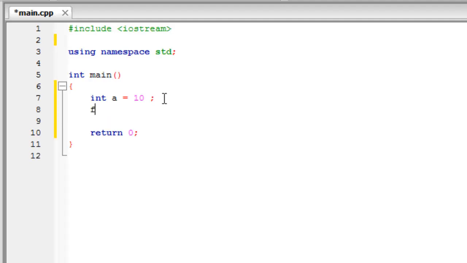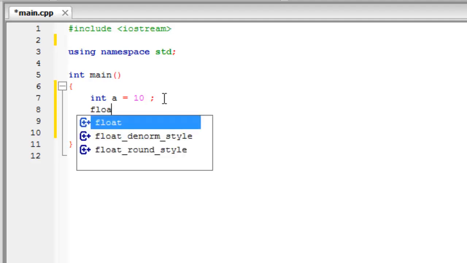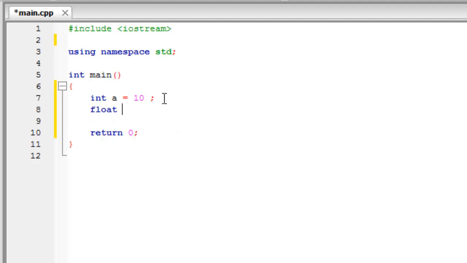The second type, the floats, is also easy. B equals, I don't know, 10.12, and a semicolon, of course. A variable cannot have more than one value at the same time.